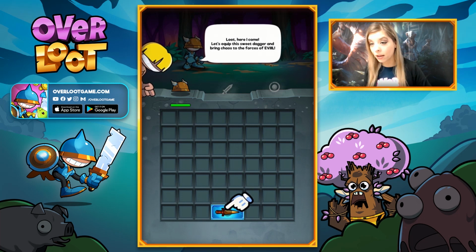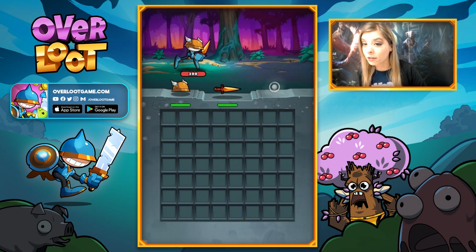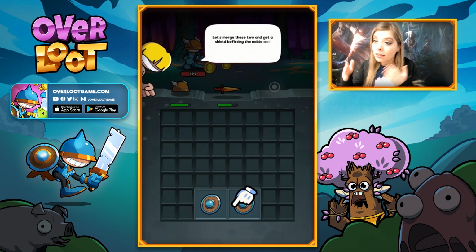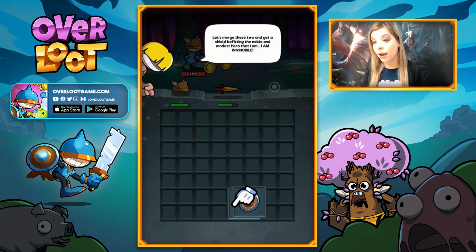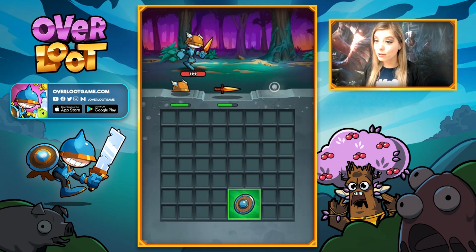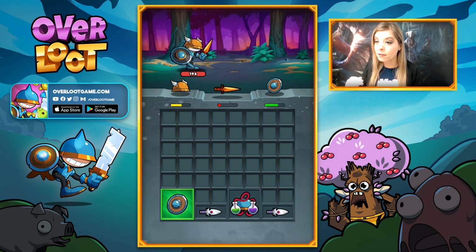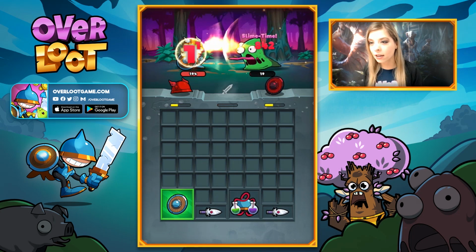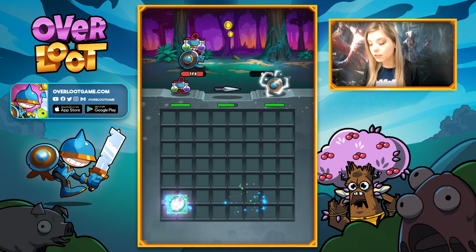Loot, here I come! We need to equip this dagger and defeat the forces of evil together. When you fight them, they drop loot, of course, so you can merge them together by dragging and dropping, and it gives you more powerful items to use in combat. And as you play the game, be careful not to overloot, because if your backpack overflows, this is when you overloot, and that's when the thief comes in and steals some of your stuff.